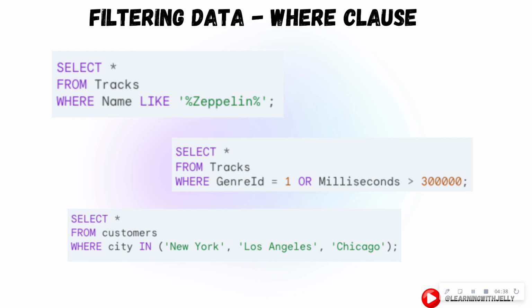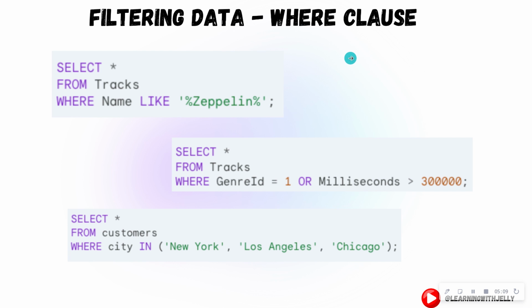So from there, like I said, here were some snippets of the where clause that we looked at within SQLite Studio, where we can do filtering based off of some type of pattern recognition, known as a regex expression. So in this case, the percent sign represents any characters that are in front of the Z and any characters that come after the N. So it's going to look for all cases of Zeppelin, whether it's Led Zeppelin, Mr. Zeppelin, Zeppelin Jr., it's going to return all of those.